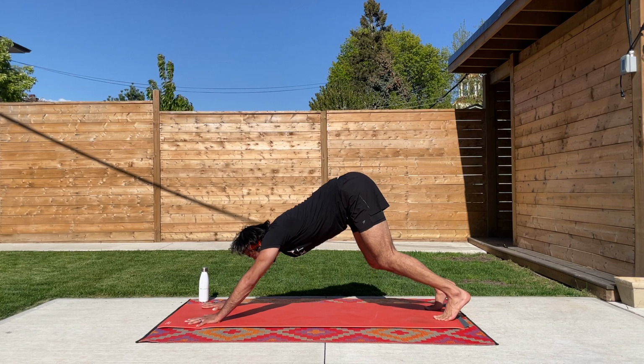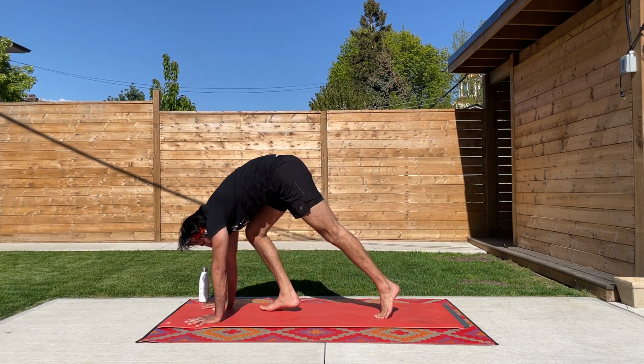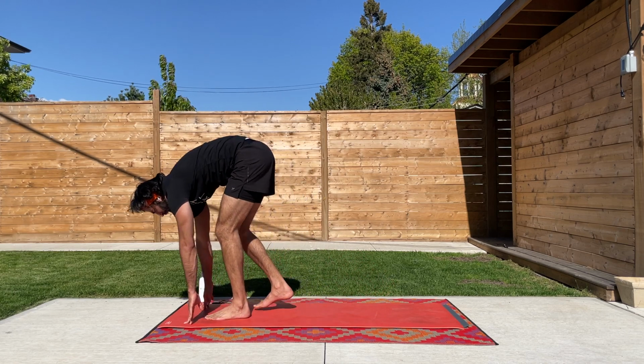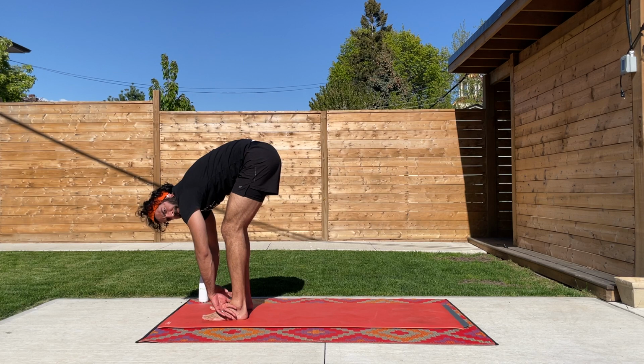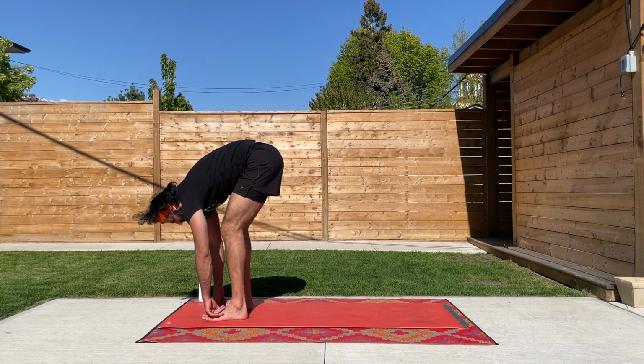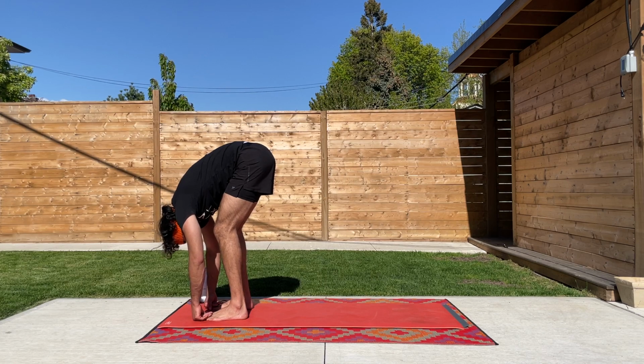Go ahead and look ahead as you inhale between the hands. And then exhale to take your time as you walk your feet towards the front of your mat. As you reach the top of the mat, feet are hip-width distance, keeping the knees slightly bent. Release the head down towards the floor.